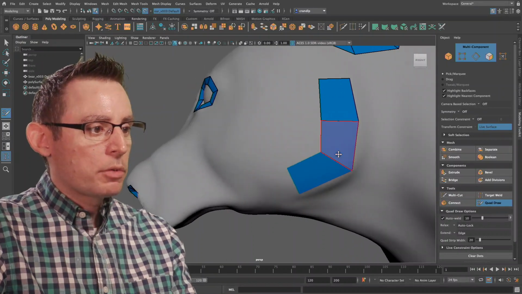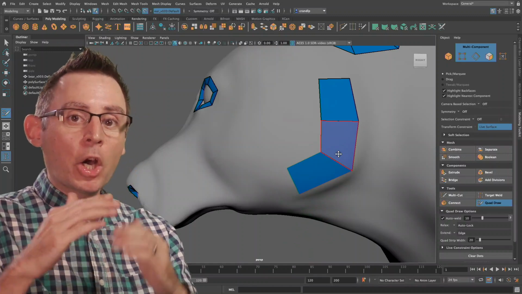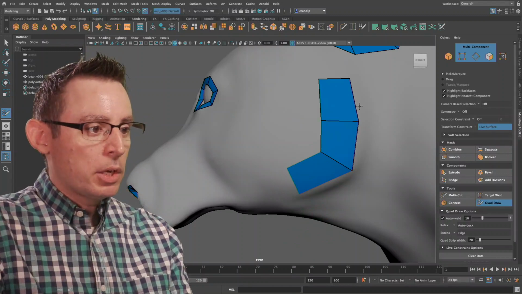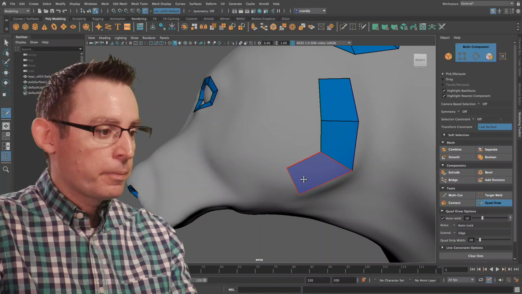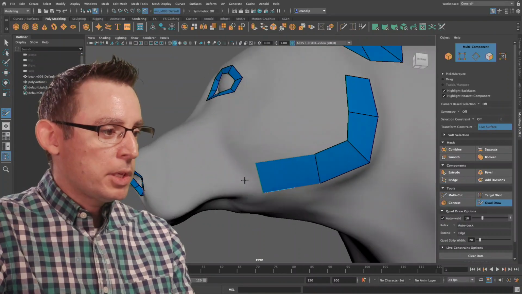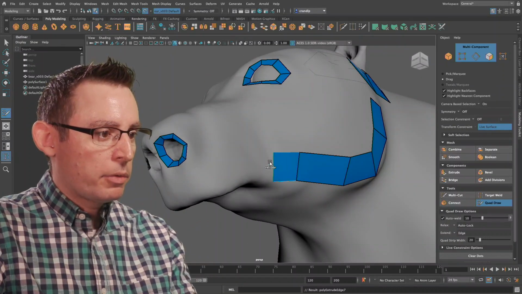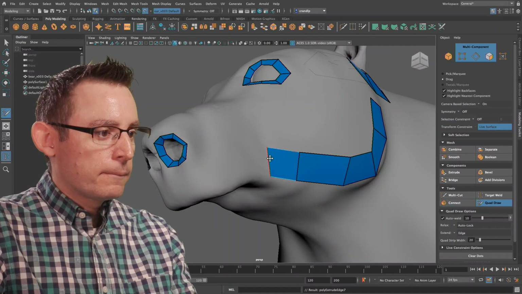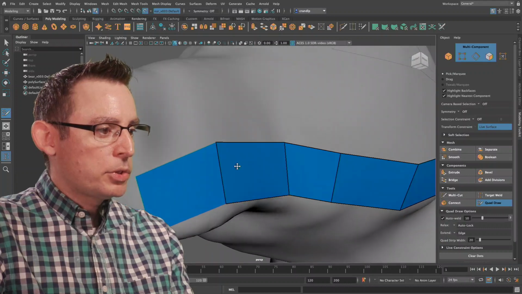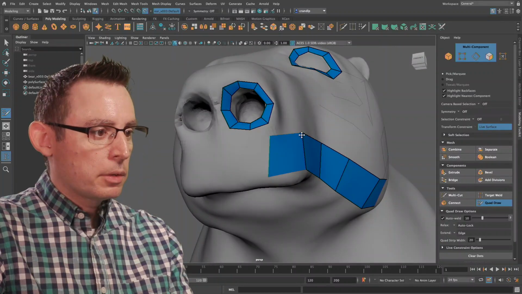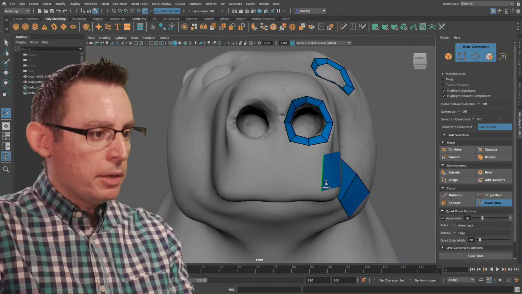When we're working on curves, remember, at the apex of the curve, the middle of the curve, we define that curve with an edge. So here's the apex of the curve of the jaw. Boom, we got an edge there. And I'm just going to take this all the way up towards the mouth. Now when you get close to the nose loops, that's okay. Just make them a little bit smaller. And then try to end it right here in the center.